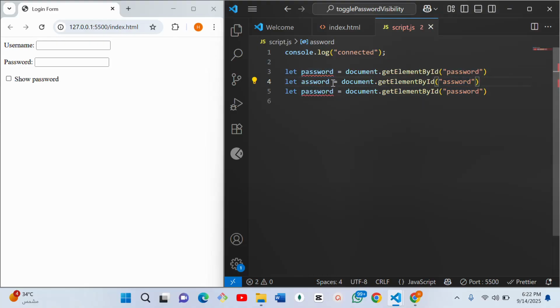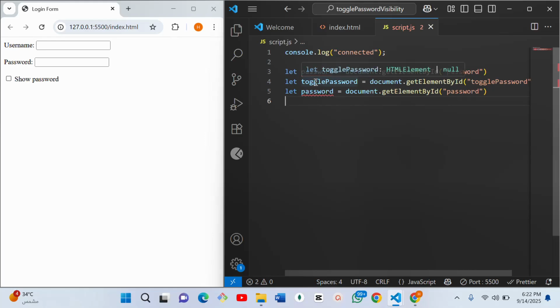Because in JavaScript we use what we call camel casing to name our variables. If you want to combine two words together, like toggle and password, the first word has to be lowercase throughout, while the second word has to start with an uppercase.